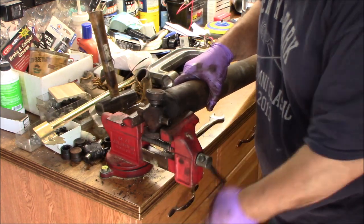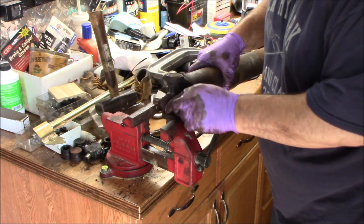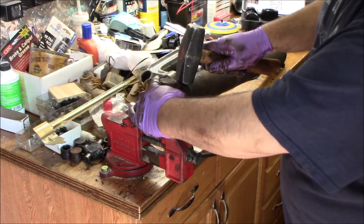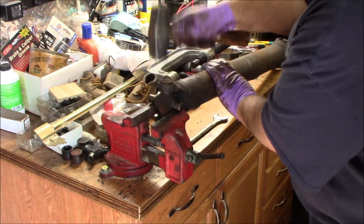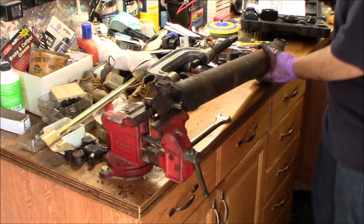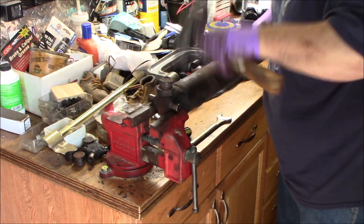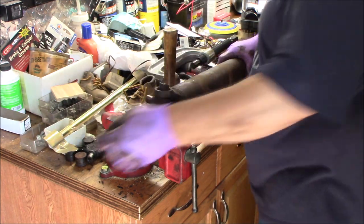While I'm doing this for you all, and for me, I've decided I am not a big fan of that ball joint service tool. It is so much easier to do it this way. I mean, you're really supposed to use the tool because they're not really designed to be beat on like that, but that's me. Look how easy that cap comes out. That's much easier than that freaking tool.